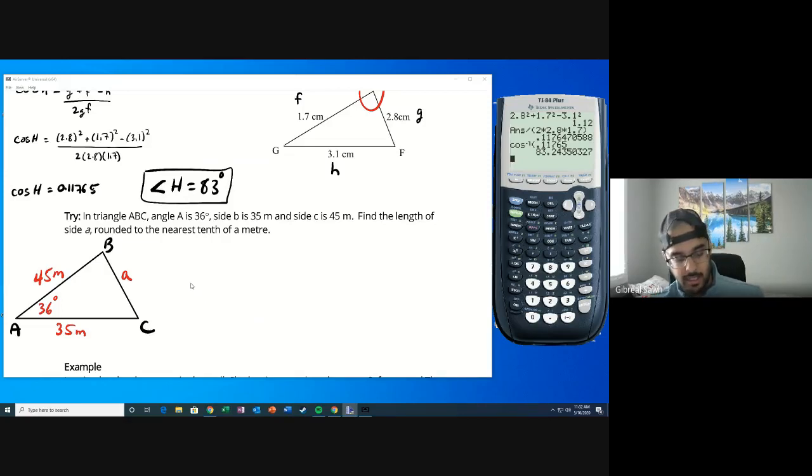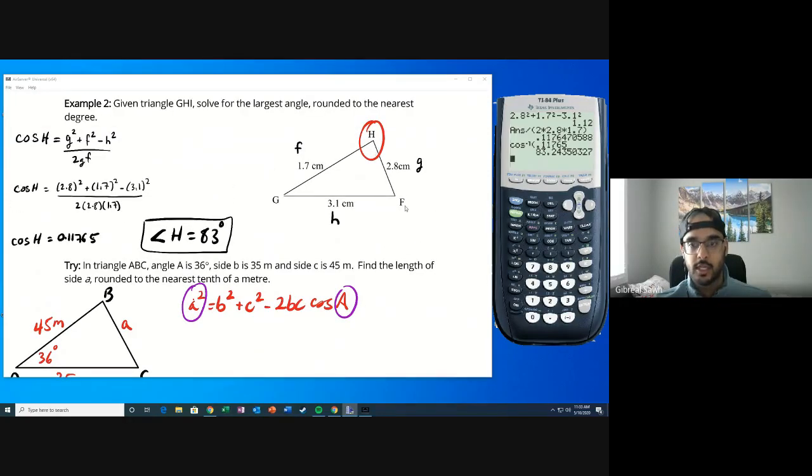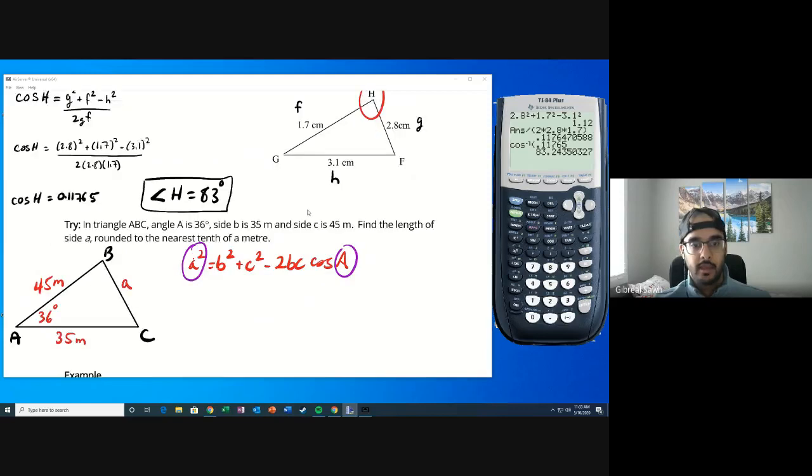Now, since we're finding a side length, we're going to write this not in terms of the cosine of an angle, but in terms of the side length. So we want to locate side length A. It's kind of deceiving since the triangle is named ABC, so just be careful that you're writing it in terms of the correct thing. The formula is really a squared equals b squared plus c squared minus 2bc cosine A. You could have used any letters you want, x, y, z, p, q, r. It doesn't matter as long as you make sure that it's the side angle pair that are opposite. Sometimes your pictures are going to be different, like the one above was H, G, and F. And again, we just had to make sure that our angle and our side length that we were subtracting were opposites. Everything else just gets filled in.